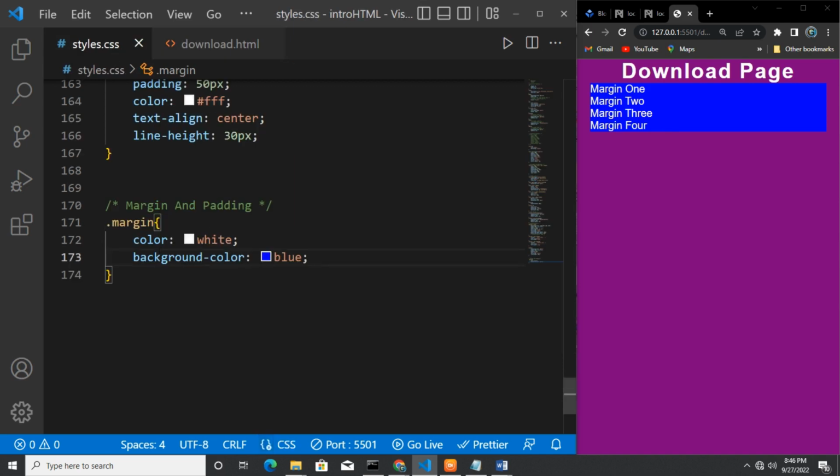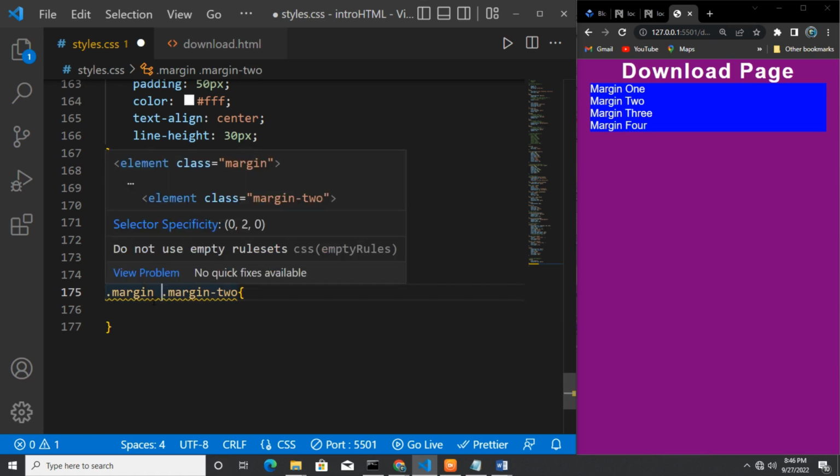But then if I come over here and I want to select that particular margin 2, it means I need to select the class of margin first, and then the one that has class of margin and also has the class of margin-2. Now what I'm saying is simple. If I give this a space, it's no longer what it is. It simply means there's an element that has a class of margin, and inside that element there's another element that has the class of margin 2. So it's not talking about one element. One is the parent element having a class of margin, the other one is another element having the class of margin 2, which is not what is happening.